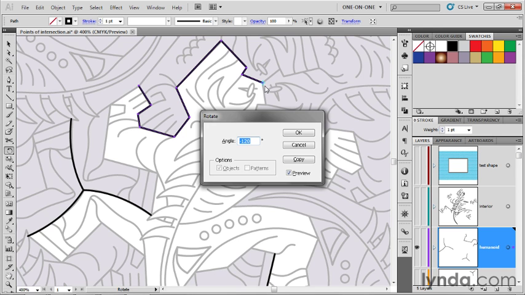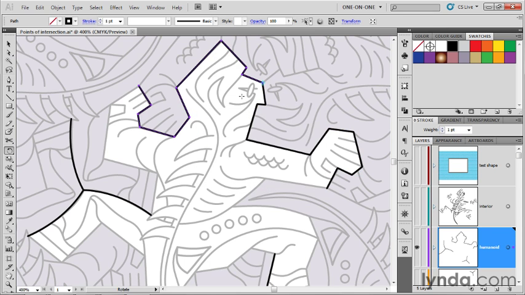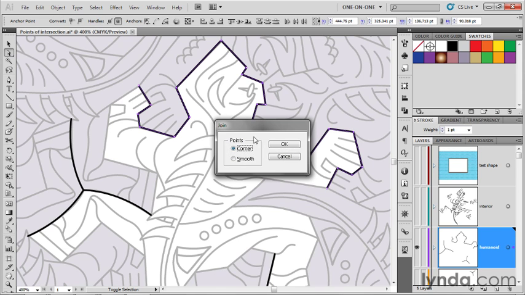You have to nail that endpoint. Then enter negative 120 degrees, click on the copy button, press the A key to switch back to the white arrow tool, marquee around those points again, press Control Shift Alt J or Command Shift Option J on a Mac. You should hopefully see the dialog box now.